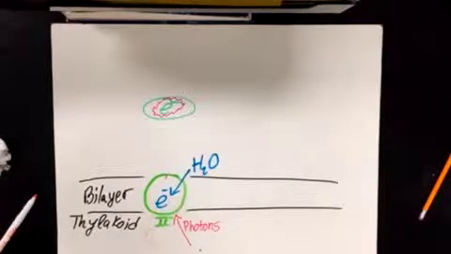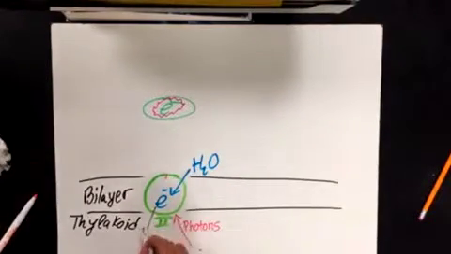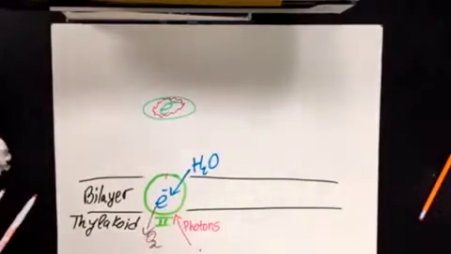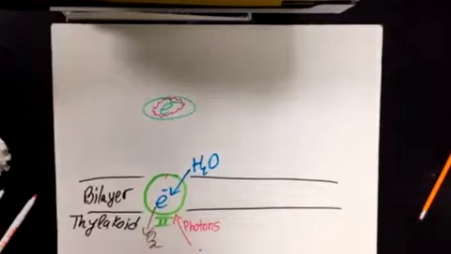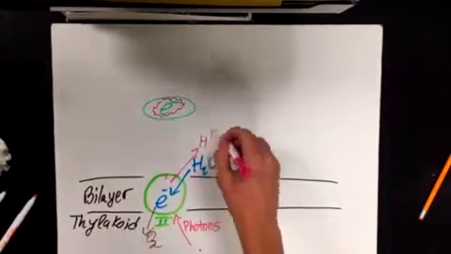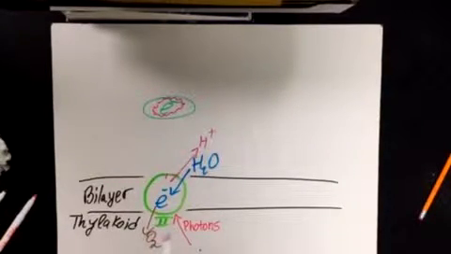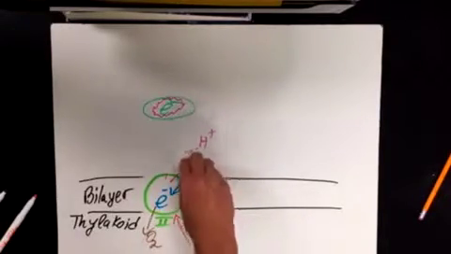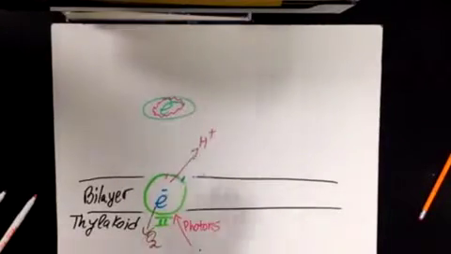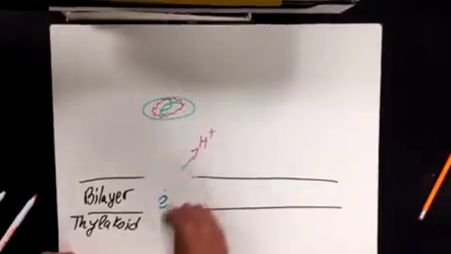In the electron transport chain, the electrons are taken to photosystem 1. As they travel through the electron transport chain, they release energy. That energy is used to pump hydrogen ions across or in and out of the membrane of the thylakoid. The energy used to pump these ions across the membrane is captured in the pump protein and is used to help attach a phosphate to adenosine diphosphate, ADP, to form adenosine triphosphate, ATP.